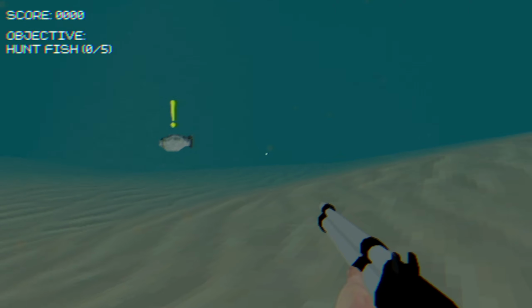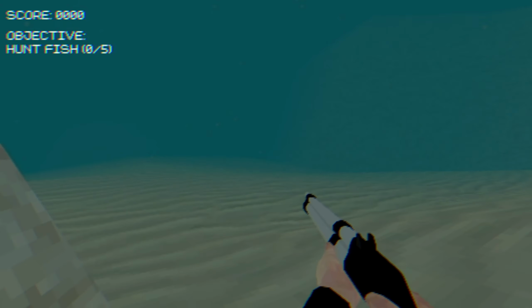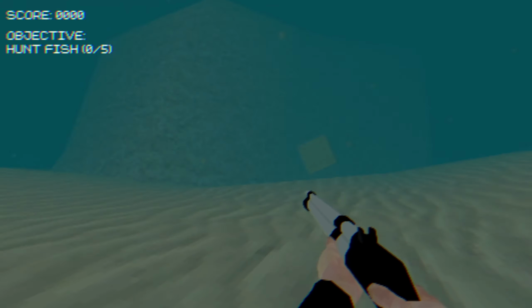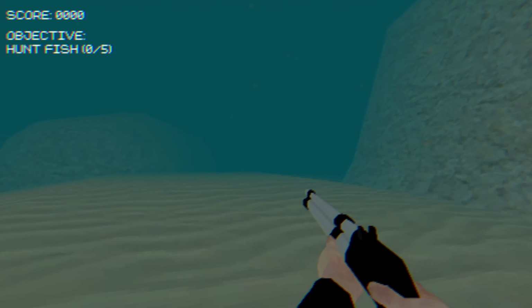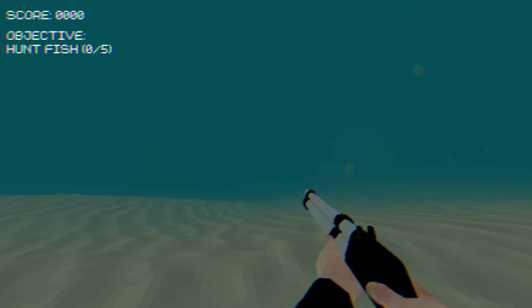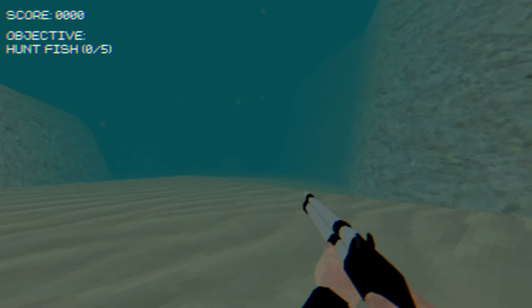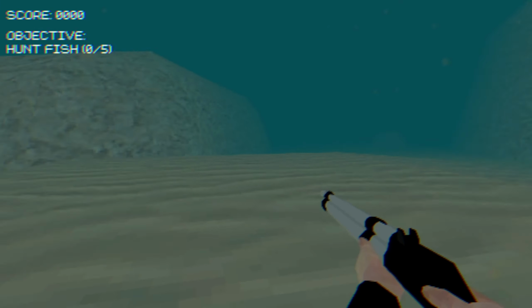That was a miss. Aw, there was a second one right over here. A little skittish. They know what's coming. That's one over there. It could be a particle, though. Yeah, I'm passing. This is like the little spawn point.